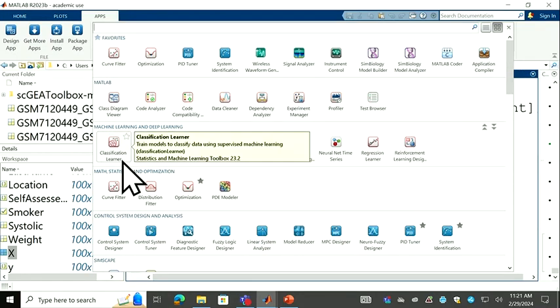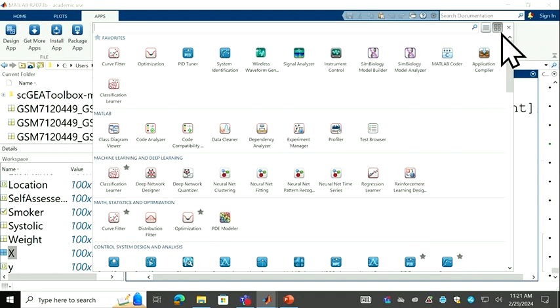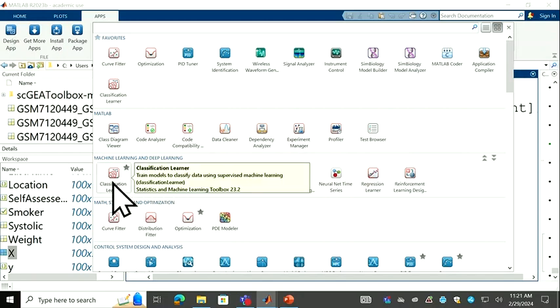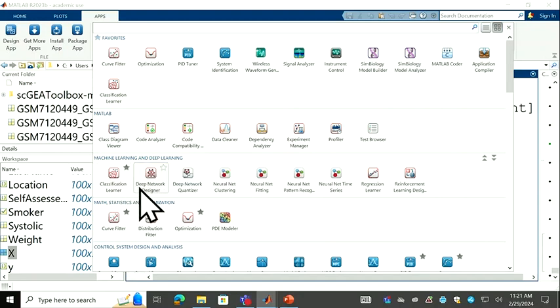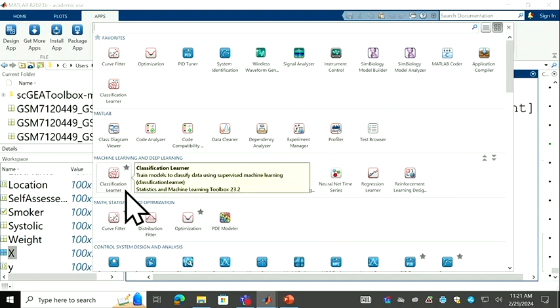Can you see it? If you're ready, just click that. This will bring up this interface. There are other learners and the neural network designer, but we are going to use this very classic classification learner.